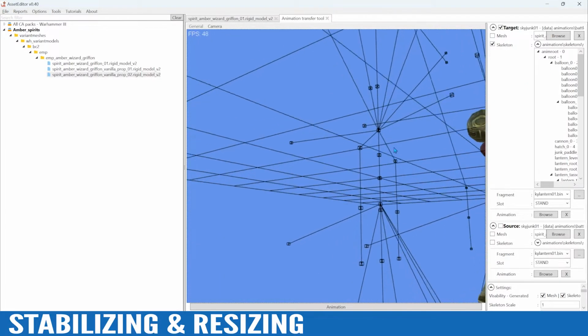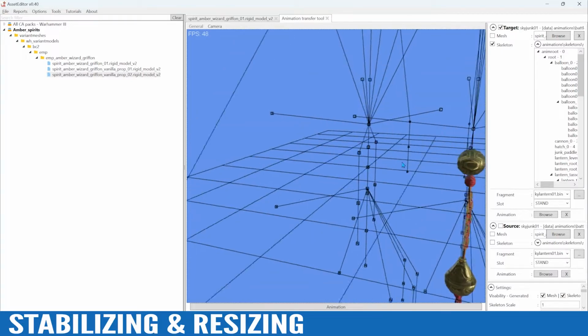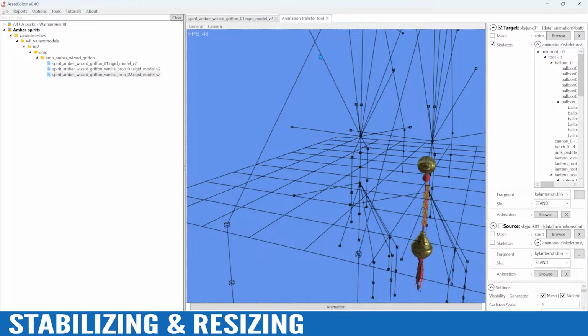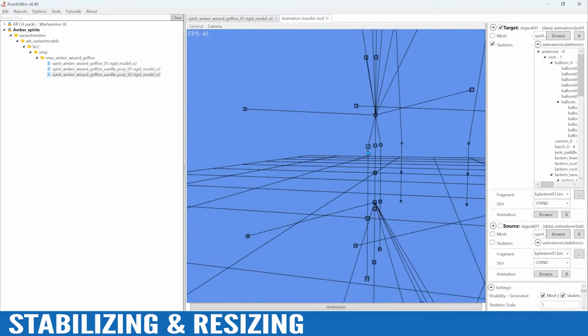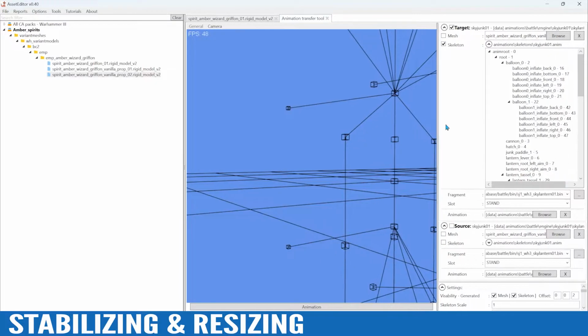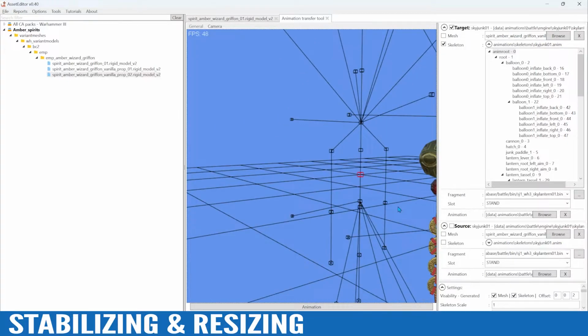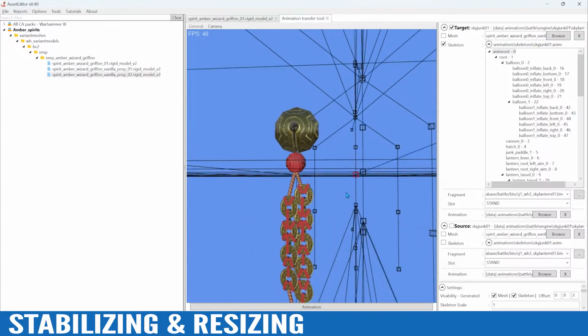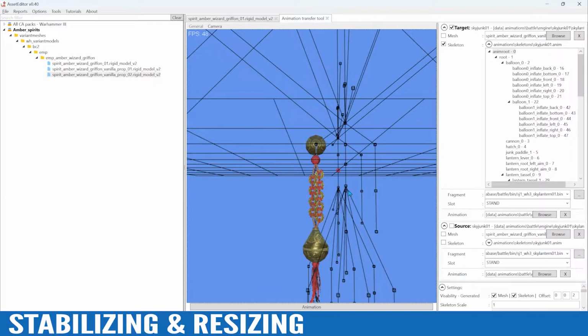So in this case, it's kind of hard to understand, but this is the Sky Lantern skeleton, and each bone is represented by one of these cubes here. Within this drop down list, if we select an entry such as animation root, we can see that the root bone is highlighted. So that's how you figure out what bones you want to work with. I already know that I want to work with this left side tassel bone and this center one here. So we'll go ahead and start breaking it down.